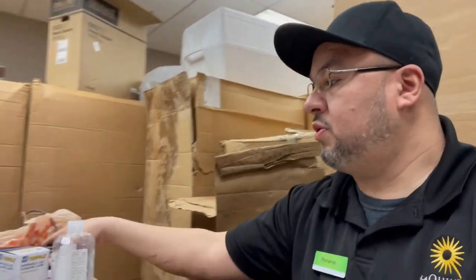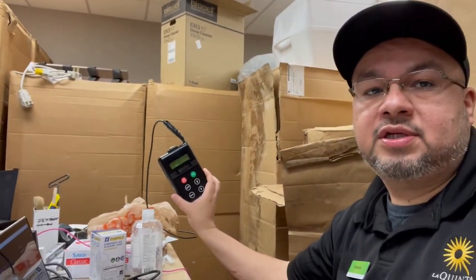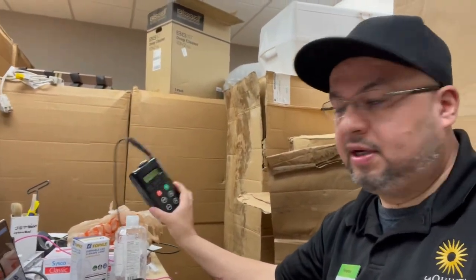Let's go. So looking over the work orders here, there was one about the guests couldn't use their key card. It was not working. So I went up there first thing this morning, changed out the batteries, and it was still not working. So there is somebody in there. So we're going to wait till they check out. We're going to put a brand new lock. I'm going to show you how to do that. And we're also going to use the black box to initialize the lock and to update it.